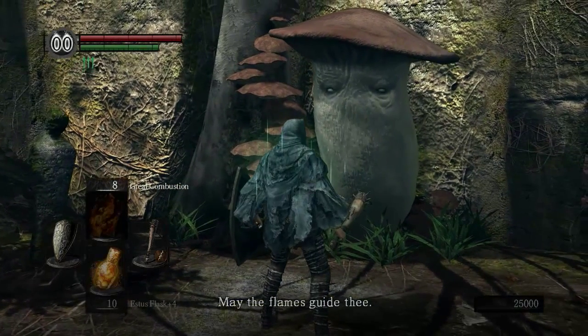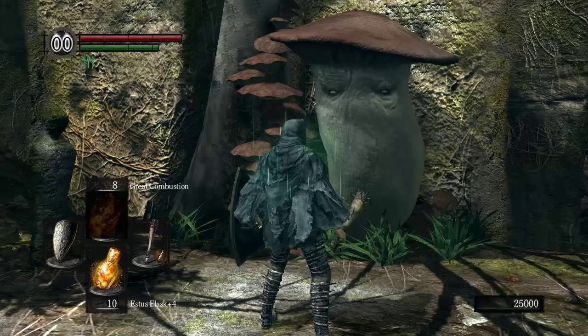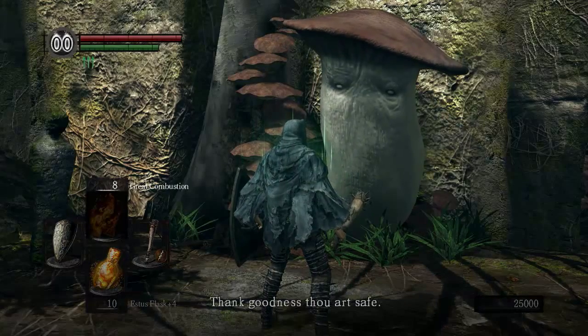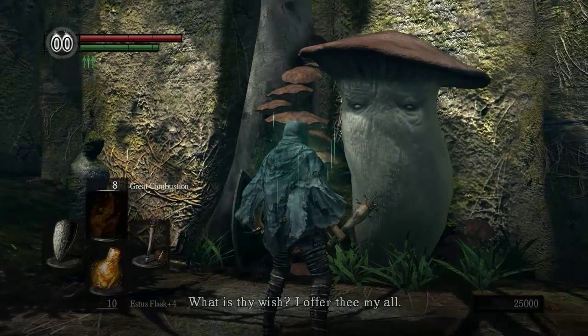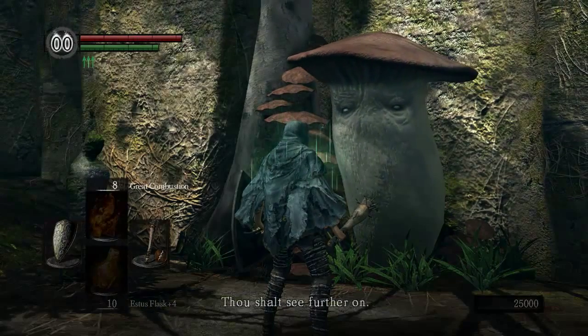May the flames guide thee. Come on, chameleon. Red, gold, and green, red, gold, and green. Thank goodness thou art safe. What is thy wish? I offer thee my all. Okay, baby, spread your legs. I've never done it with a mushroom.